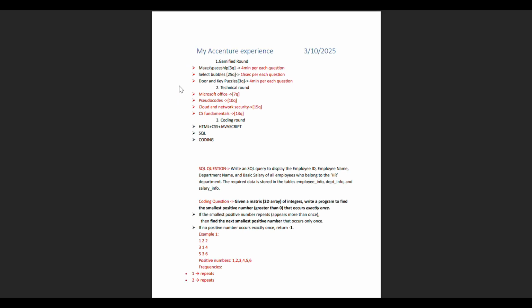Okay, these are the questions that I got in my exam. And I also want to share something else: Accenture is going to conduct the exam in different slots, like over 1 day or 2 days. Unfortunately, I got the first slot in the exam, the 9 to 12 session. But if you are not in the first slot, if you are getting the second or third slot of the same day, make sure to ask your friends what questions they got in the first slot, because in the SQL and coding part, a few people are getting the same question as what your friends got in the first slot.